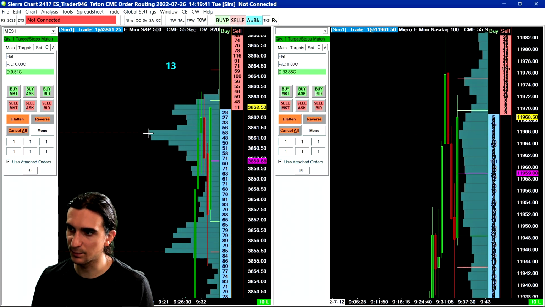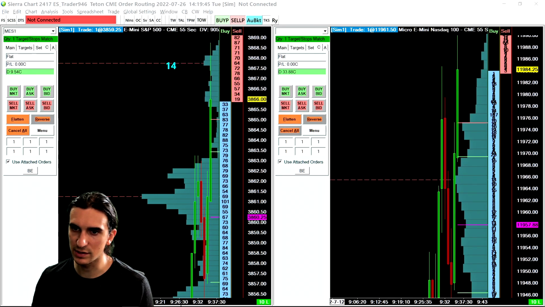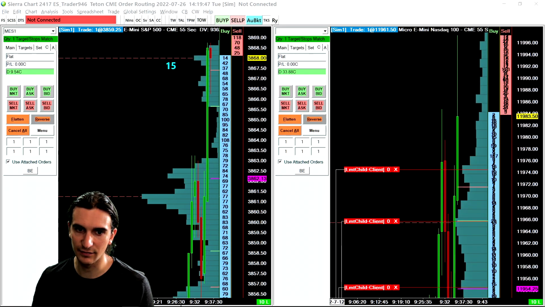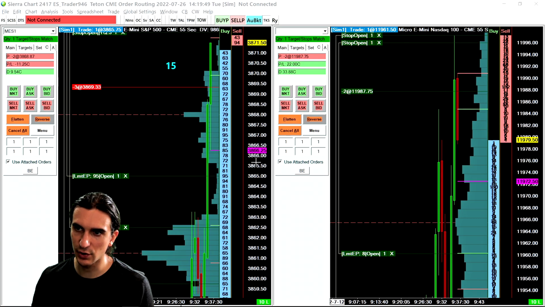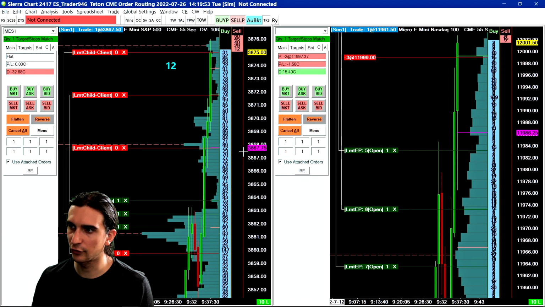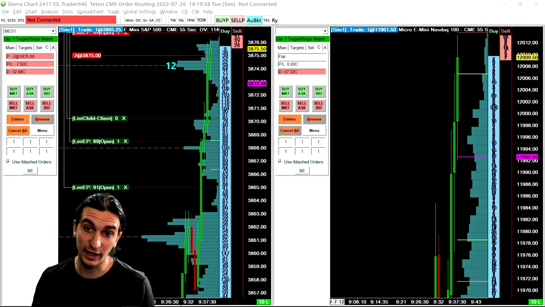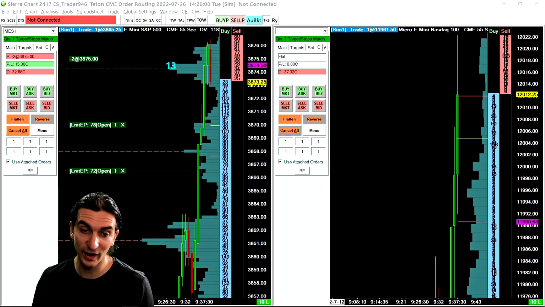Okay, so I'm going to let this play out here, and I'm going to gradually increase the speed of the replay. Okay, so now we're starting to see orders come in, which means that 5 minutes after the open have passed. We're in a trade. We almost got stopped out, and we got stopped out of a short trade there, and it looks like we're losing money on the short side because, like we said, we're running two-sided markets, and this market seems to be going one way at this time.